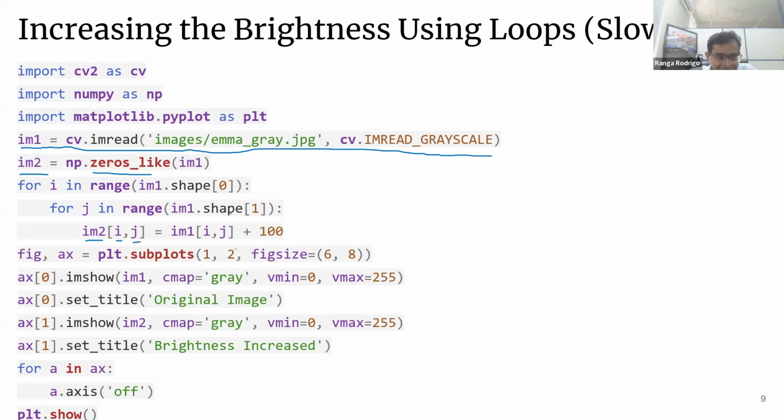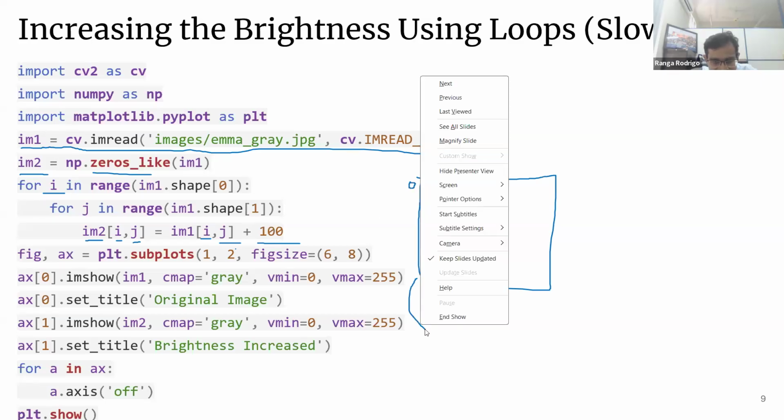I extract the value ij from image one and add 100 to that. But what is ij? i has to go from the 0th pixel to the last pixel here.